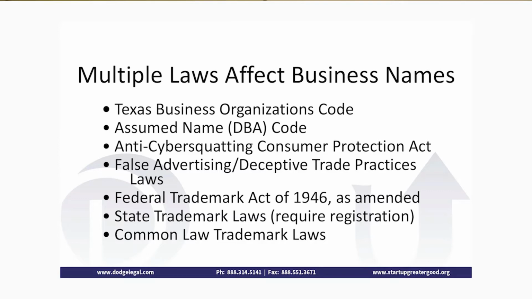So we have it on the federal level, we have it on the state level, and then we have what's called common law trademarks, which means people who don't actually register their trademark with the state or federal government, but people know them so much, they actually have a common law right. Think about it by analogy, people are common law married. They didn't actually go to the courthouse and get their marriage certificate, but people think they're married. So there's all these different laws that affect business names.